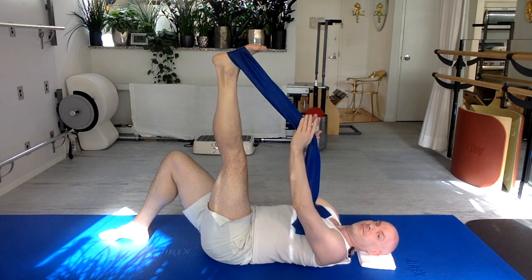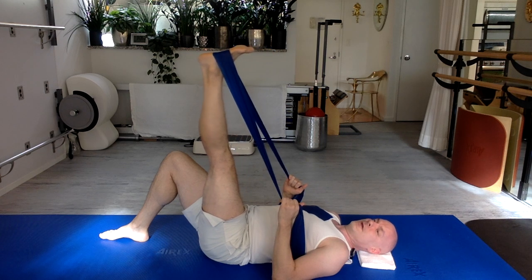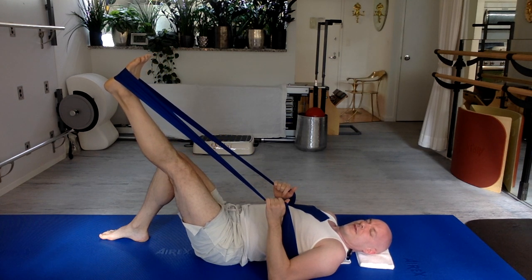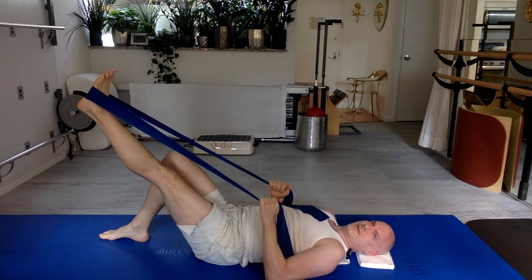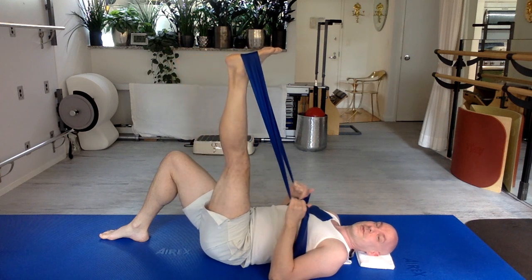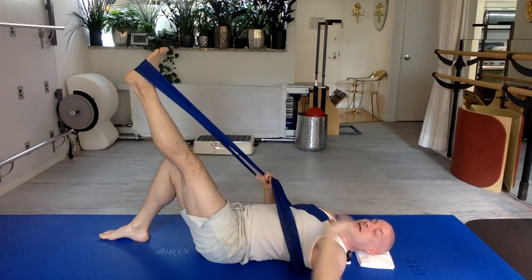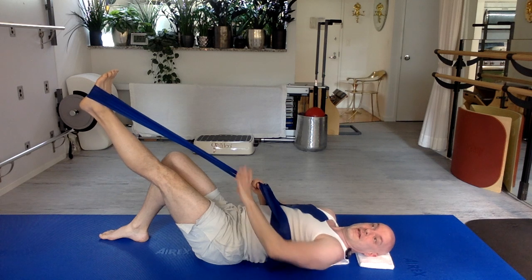Palms grab onto the band facing each other, and bring your elbows down to the floor. Stretch that leg up to the sky. I'm going to lower that leg a little bit and then create just a natural space to your lower back — not so much that it's a lot of effort to maintain it. Lower that leg until you feel there's some space there. Your lower back, right around your waist, has an arch like your neck — it doesn't touch the floor.